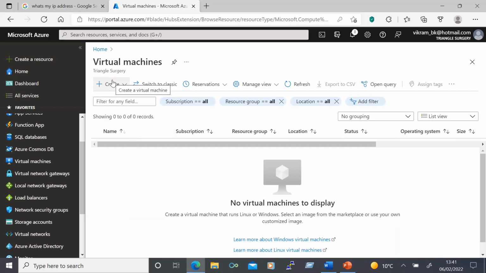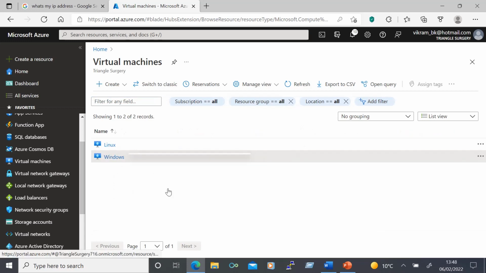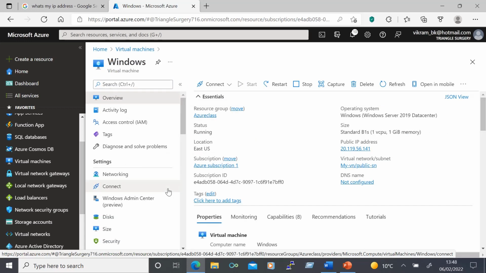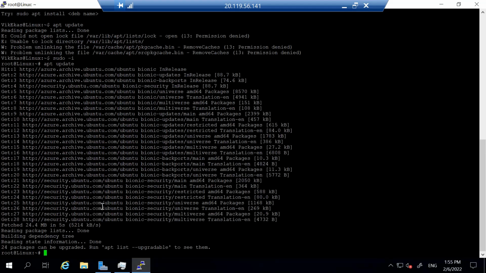We will now create two VMs. One will be a Windows VM with public IP attached to the public NSG, and a Linux VM without a public IP, and it will be attached to the private NSG. Now I'm going to remotely log into the Windows VM. From the Windows VM, I will log into the Linux VM via Putty software. Once I have logged into the Linux VM, I will install the Apache 2 server within that. I have now logged into Putty. I am now going to install the Apache 2 server in it.